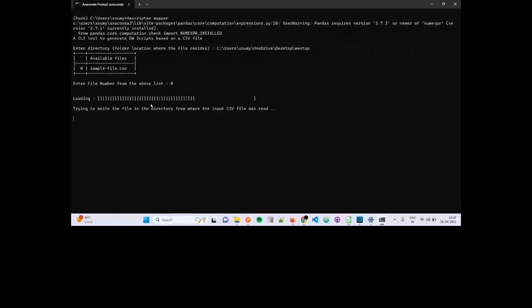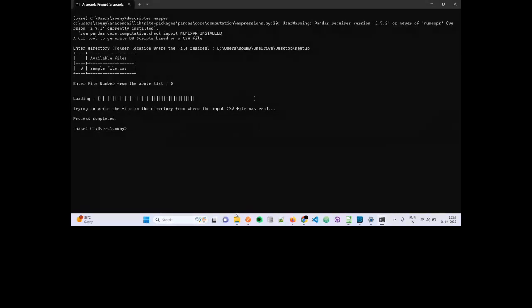So the error statements which are kept inside the code, I have tried to keep them as generic as they can be, so that a person can read them and make the necessary adjustments to the source file. Now once the file is aligned with the rule sets in the CLI, it will generate the mapping, and it will be put in the same location from where your file is read. So in my case, I have kept the source file here.